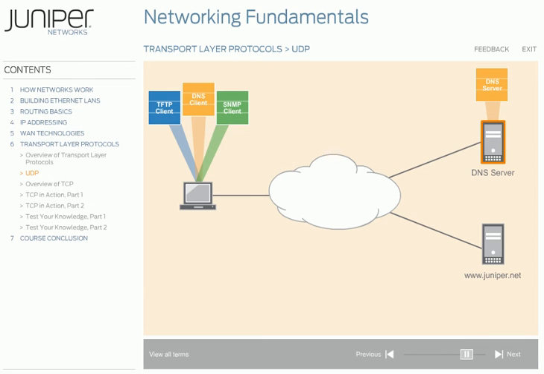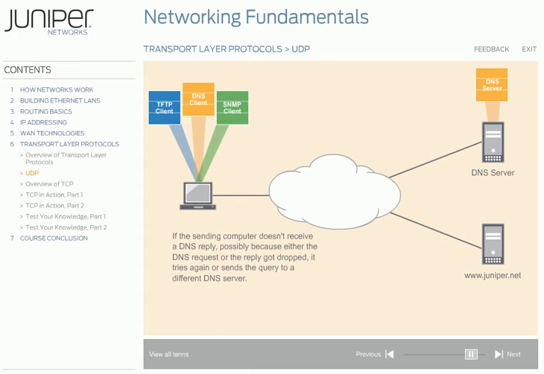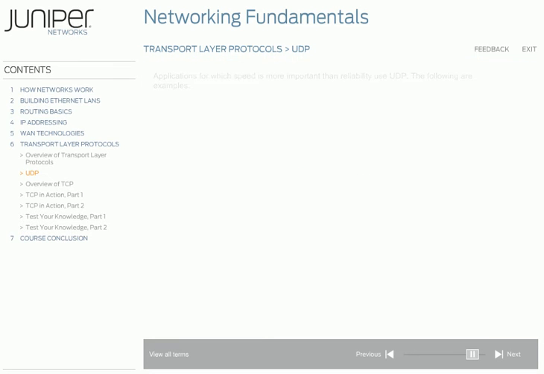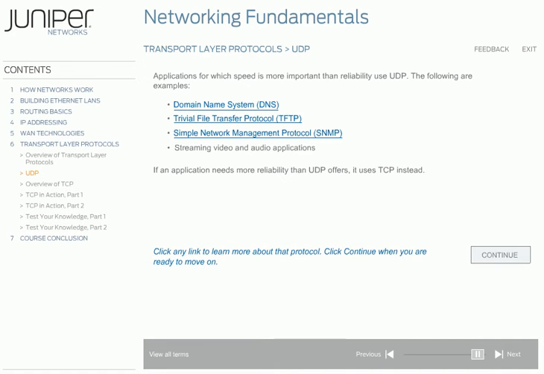The DNS server, also known as a name server, searches its database for the requested name and sends back a response that includes the requested domain name and IP address — you can think of this database as the phone book of the Internet. The DNS application on the sending computer waits for a reply; if it doesn't receive one, possibly because either the DNS request or the reply got dropped, it tries again or sends the query to a different DNS server. Applications for which speed is more important than reliability use UDP. In addition to DNS, other applications using UDP include TFTP, SNMP, and many streaming video and audio applications. If an application needs more reliability than UDP offers, it needs to consider using TCP, the transport layer protocol we discuss next.